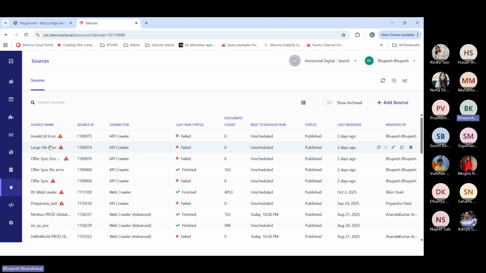Although each crawler uses a separate entity, we will not be able to crawl any of the sources if we exceed the attribute count of 1500. So this is the error that I got recently.